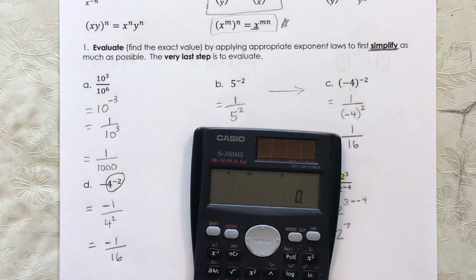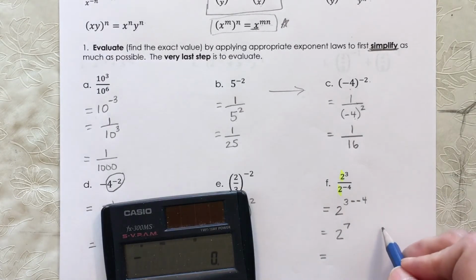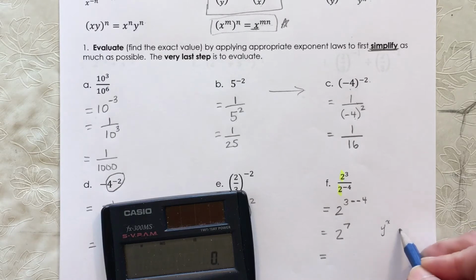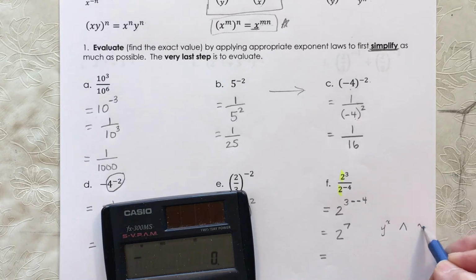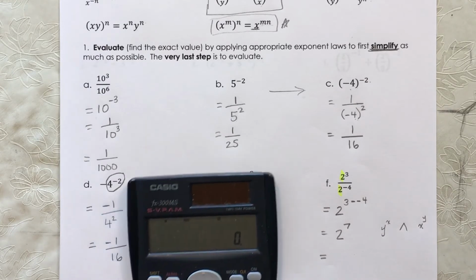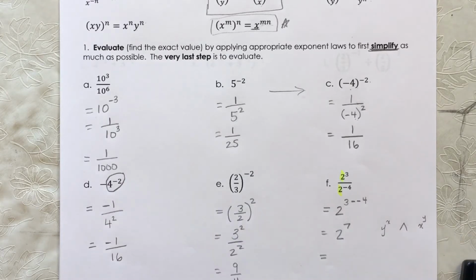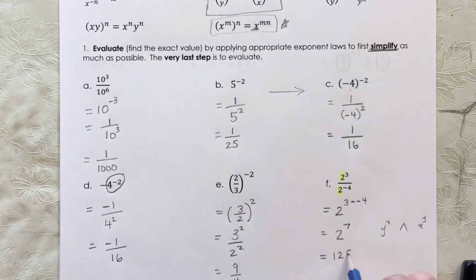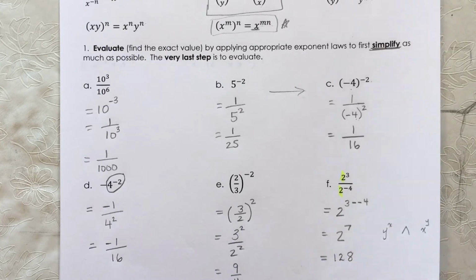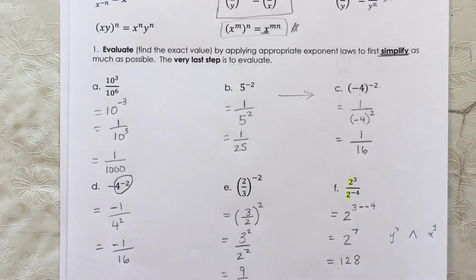And then if you need a calculator for that, go ahead, 2 to the power of 7. So if you don't remember what your power button is, it could be y to the x. It could be an up arrow. It could be x to the y. I think those are the usual ones. So 2, mine's an arrow, to the power of 7, 128. So use your exponent rules before you go to your calculator, okay? To show that you know them and you're using them to simplify.